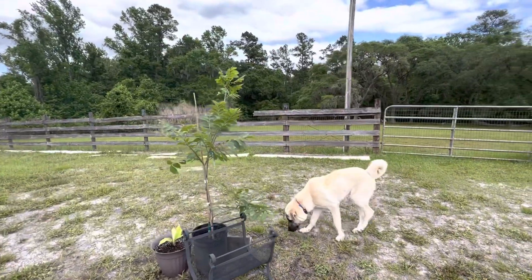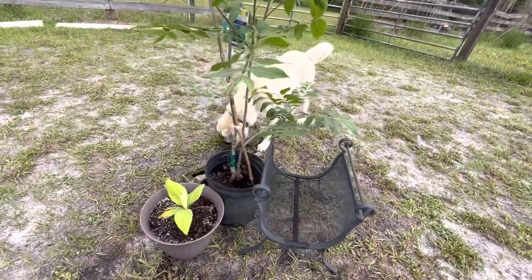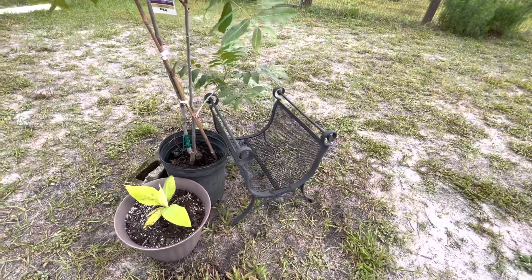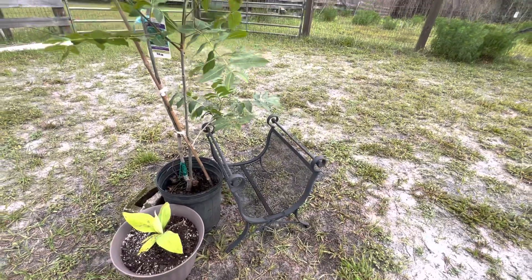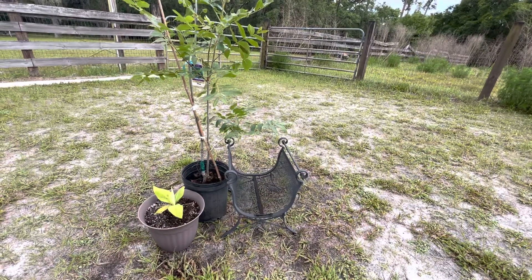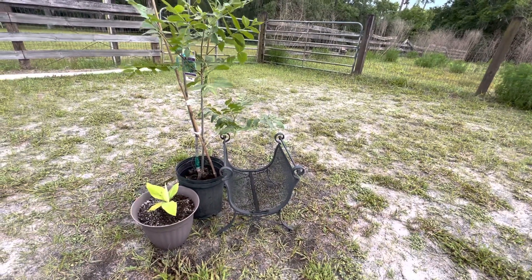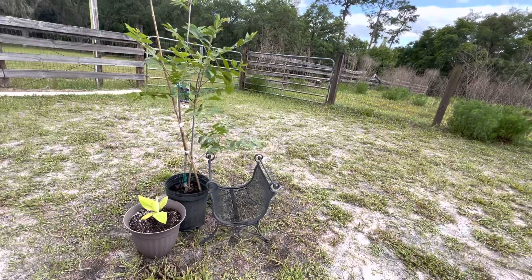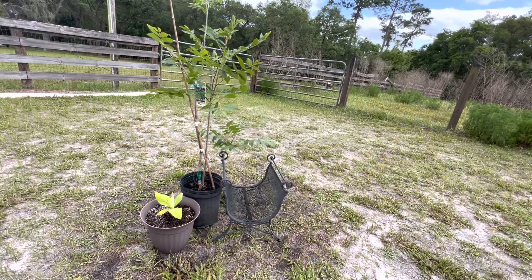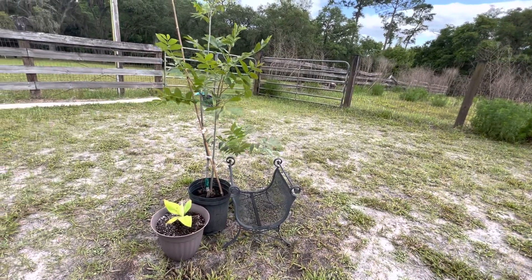This one keeps blowing over so I've got several things here to keep it steady — a cement brick. I think I'm gonna repurpose this fireplace. It would be really pretty if I could make it more of a Florida design — paint it a pretty green and then put my pool towels in it. I think that would be pretty.